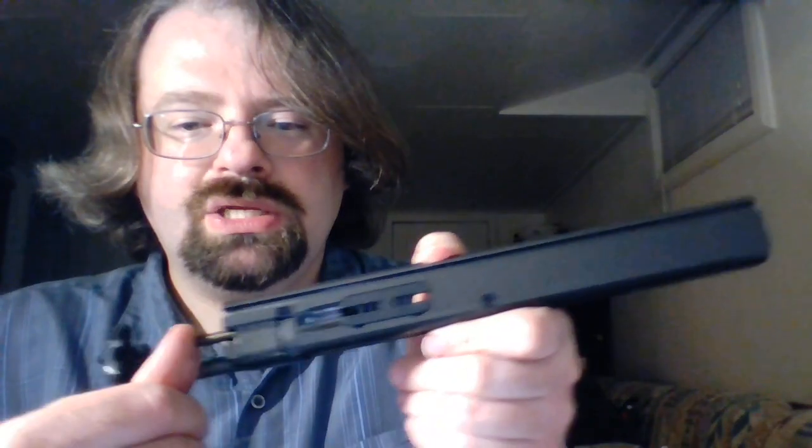Alright. Now, I will go ahead and say that the ejector is actually kind of interesting because it's spring-loaded. But it doesn't act like a spring-loaded ejector normally does. When people think of spring-loaded ejectors, they're usually thinking of things like the AR-15's spring-loaded ejector. This one actually is spring-loaded so that it stays consistent with the receiver. It locks into the receiver basically and moves with it. So it acts just as if it was a fixed ejector that most blowback guns have. So it acts like a fixed ejector, but it is clearly a spring-loaded one. Kind of a weird little bit of engineering there.